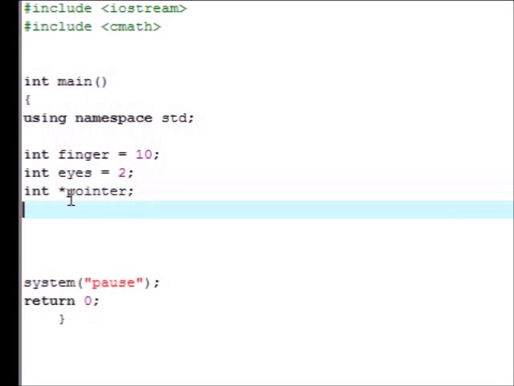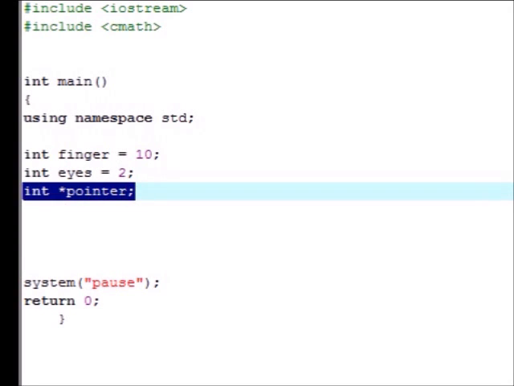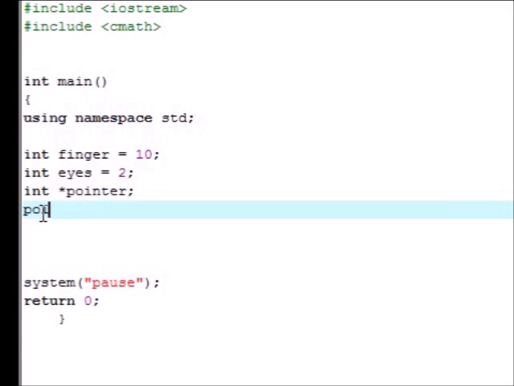And then once you're done declaring your pointer, C++ goes, alright, I can see that you're going to be working with a pointer, but what do you want to point to? What address in your memory do you want to point to? And since it asks, we have to answer it. We go, alright, since we already have this variable called pointer that we just declared right here, you don't need to use the asterisk because that's just for declaring it.